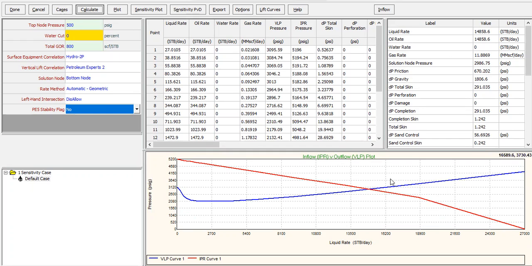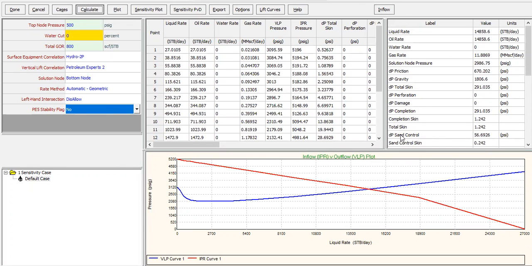So now as you can see, with our configuration with wire wrap screen installed on the tubing, now we can achieve a liquid rate of 14,858.6 stock tank barrel per day, almost 15,000 stock tank barrel per day.